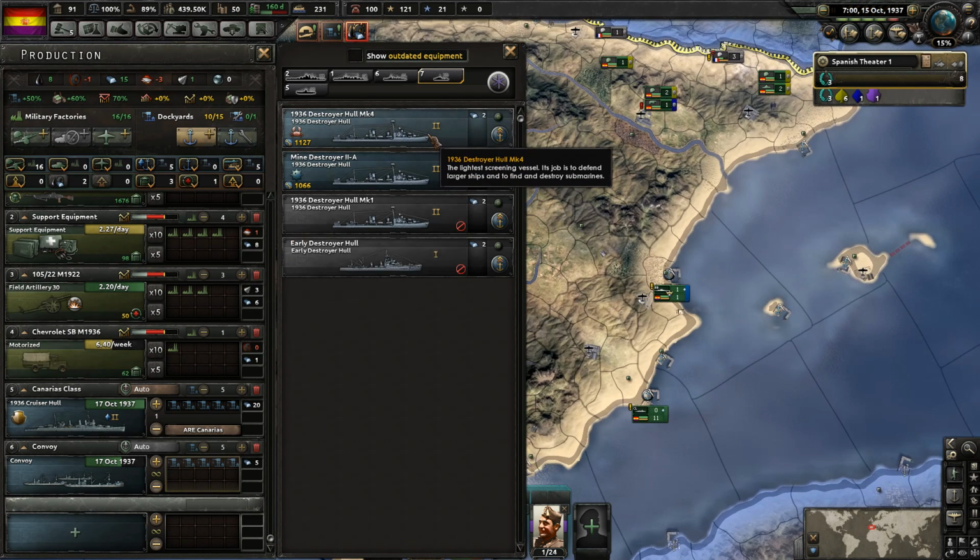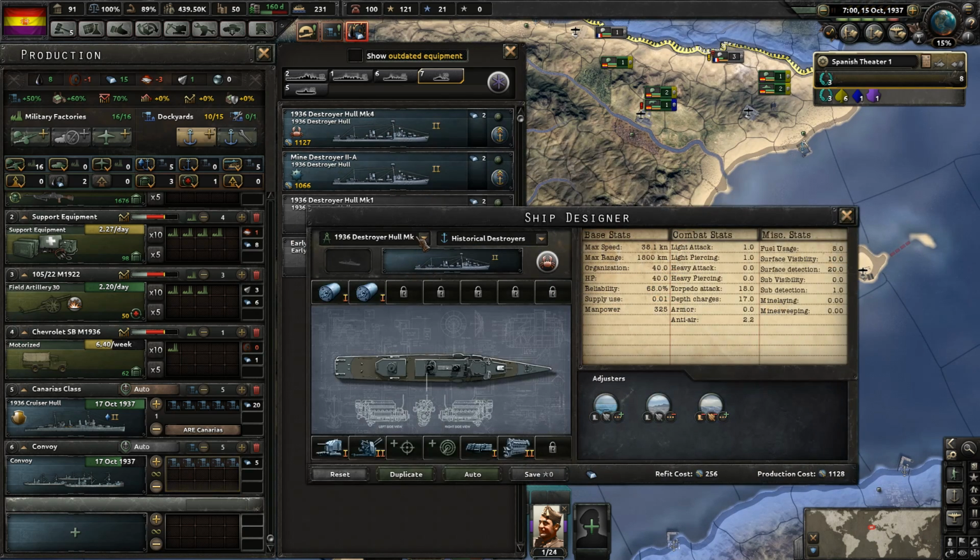And so now that we have those guys out here, it does look like it messed up their name. I always forget about that, guys. And so we're going to want to rename those to sub hunters. And the way I name them is, you have the sub, the name, and the 2 is because it's a 1936 model, and then the A for this being the first variant of it.